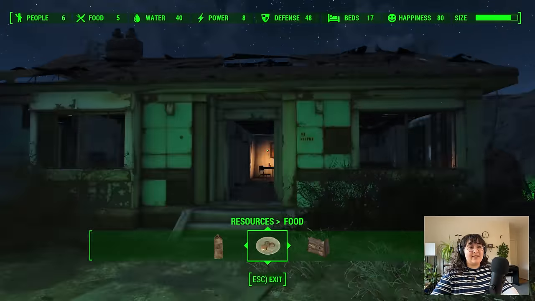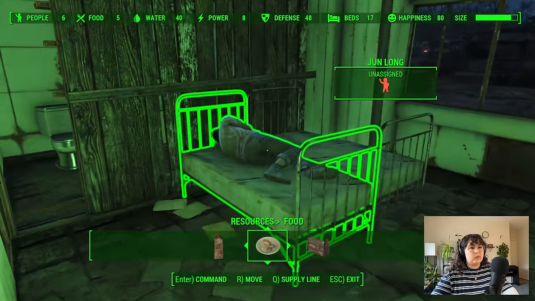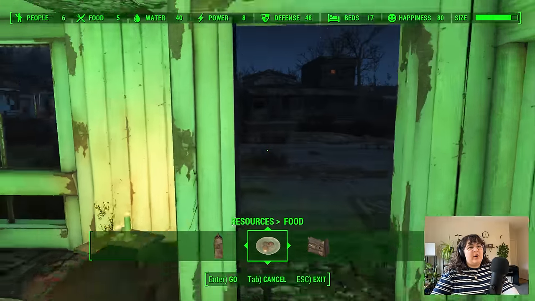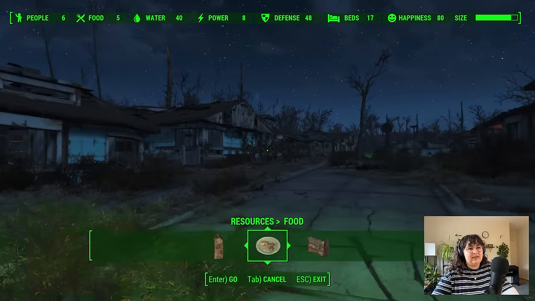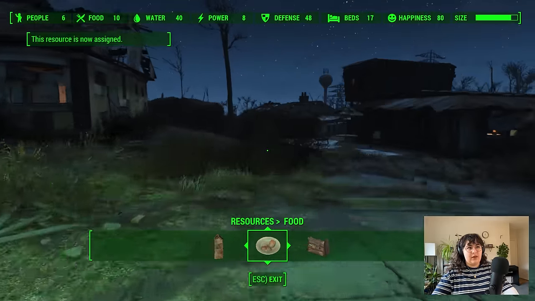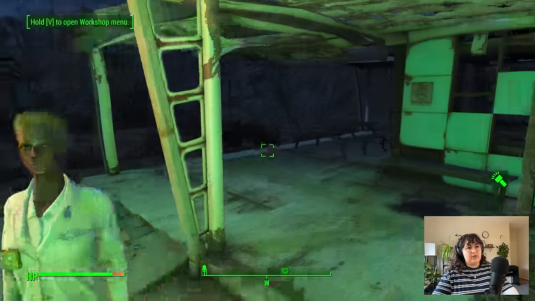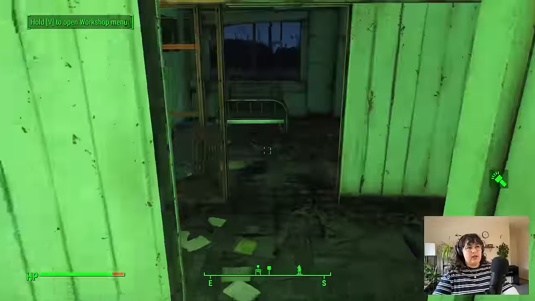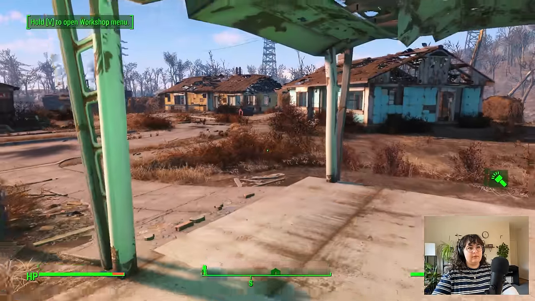See, now I'm glad that I did these house names because I know that's Mama's house. I don't want to put him on farming. Again, I don't really want either of them to have to do anything. Okay. There we go. The farm's not much, but it's something. You're not a farmer. Let's sleep till morning. Oop, that's the bathroom. If you work, you eat. It's as simple as that.